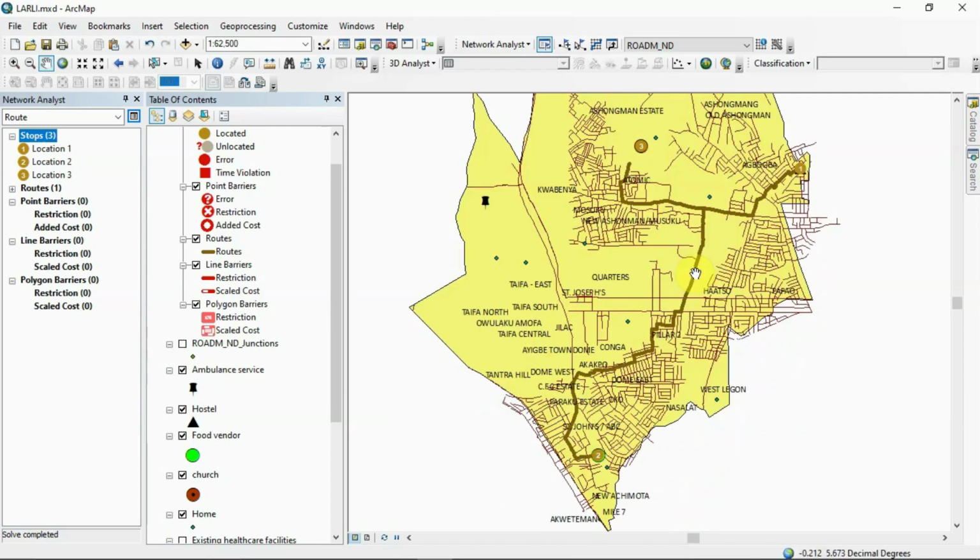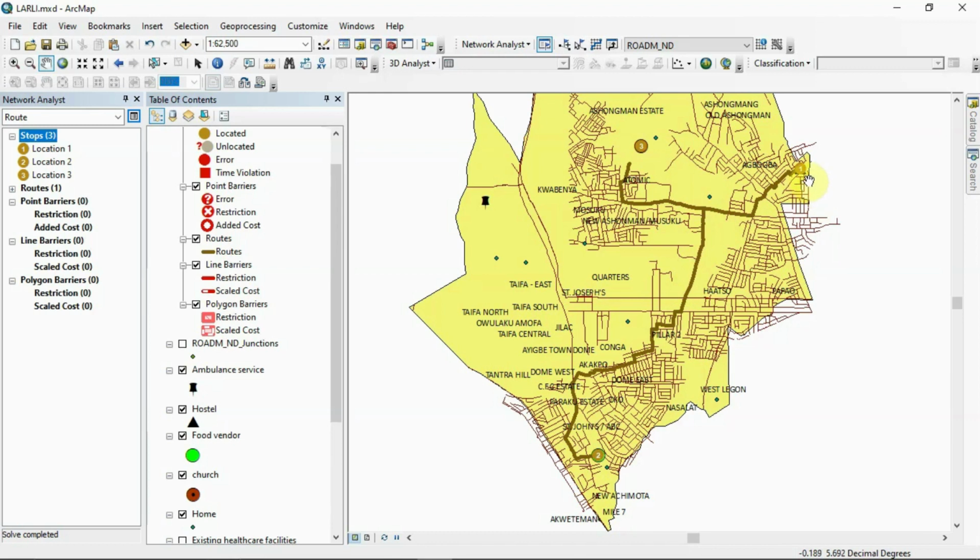So when you perform this analysis, instead of using routes from here to here, you can just use from here all the way down here, down here, which you probably use, let's say, 10 minutes to get here. But if you use a different route, let's say here to here, it will cost you about an hour.